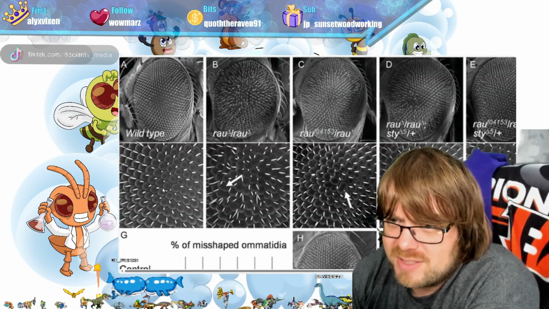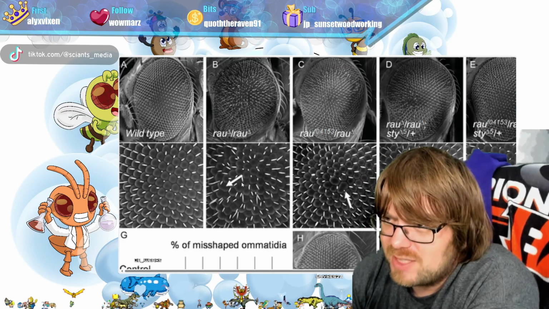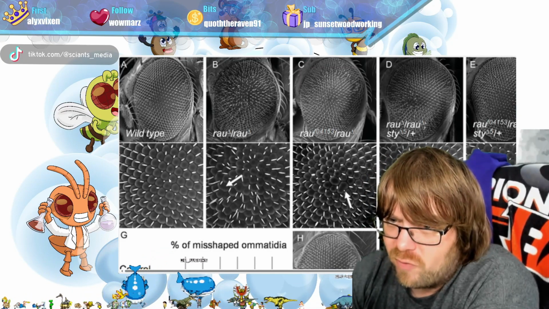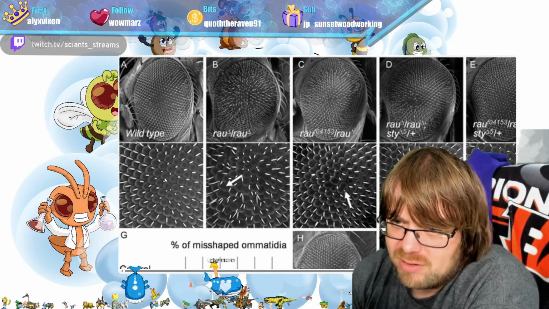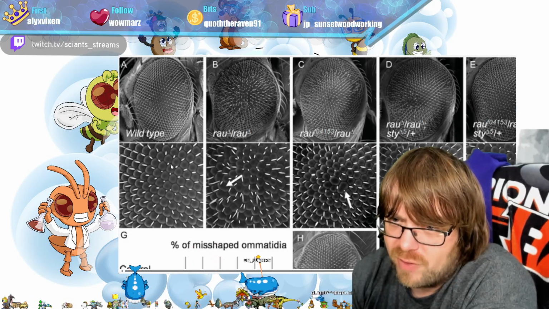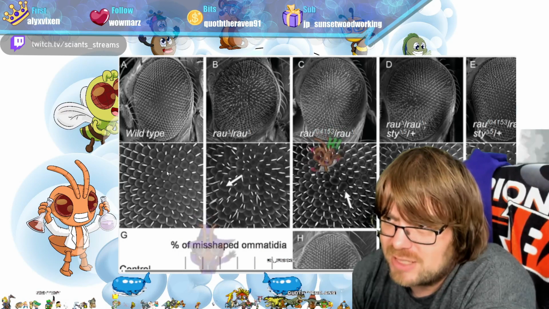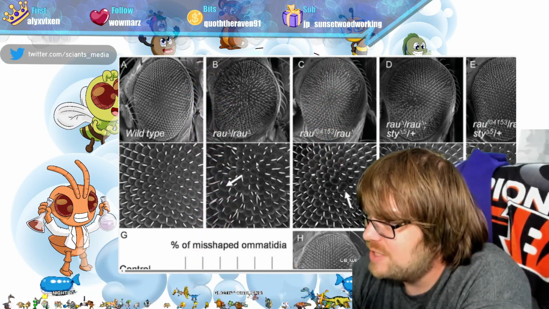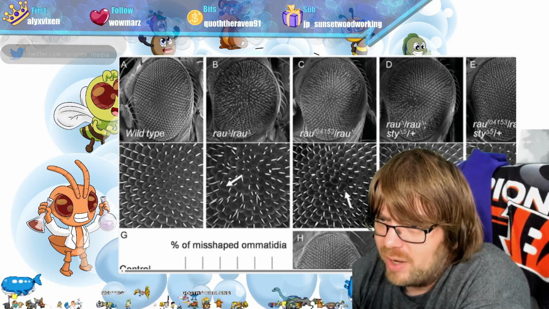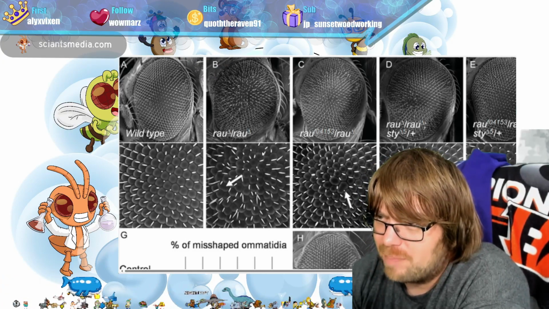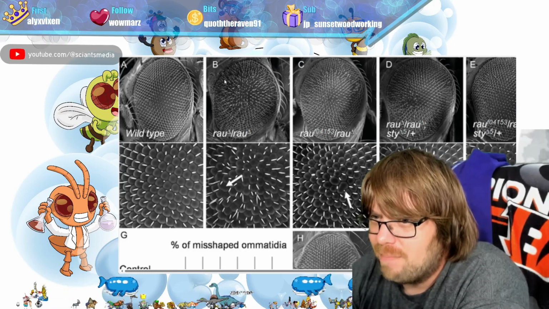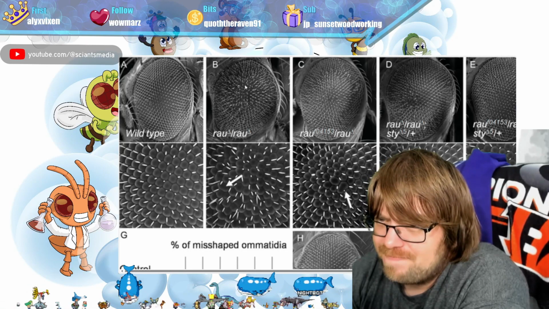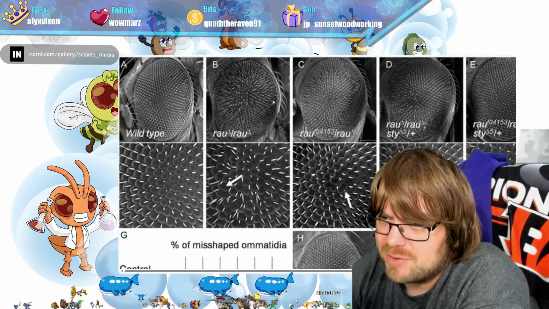So that's wild type here, and then you have mutant ones here, and you can see now the hair bristles are pointing all over instead of uniform, and there's those cells as well. So this is much more circular for the fruit fly, and in between those little gaps you have those sensory bristles coming out. Yeah, no eyelids, no tear ducts. These are not damp. Their retinas are not wet. Totally dry, in fact. Like regular part of the exoskeleton. There's a membrane underneath here that prevents water from escaping, and so everything underneath is able to stay damp.